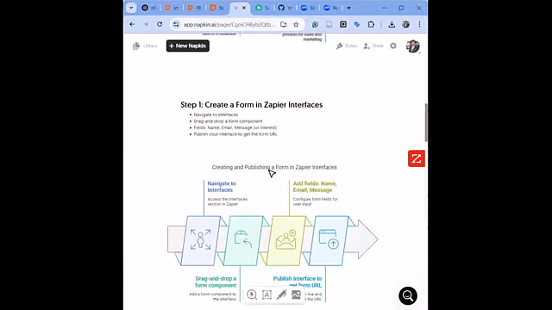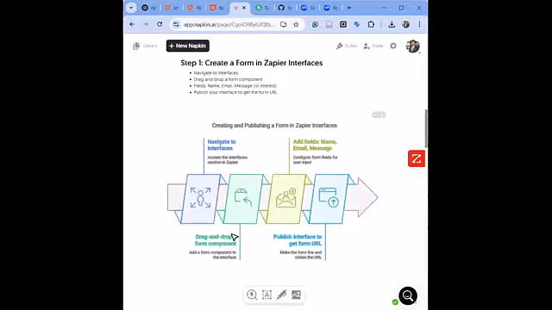We will do a drag and drop and continue building with the fields that we need in our CRM. This is important: what do you need? Maybe you need first name, last name, email address, phone number, or maybe a lead source. Where are these leads coming from? It depends on your use case.